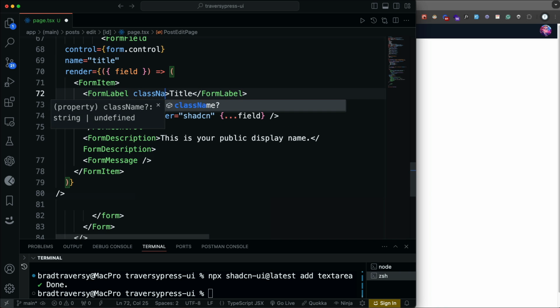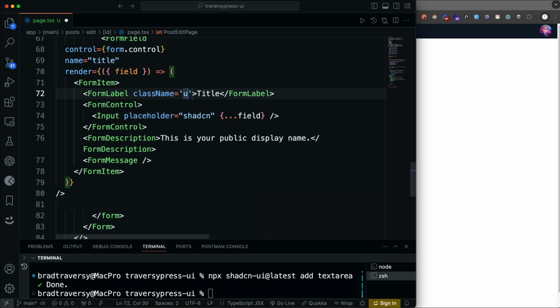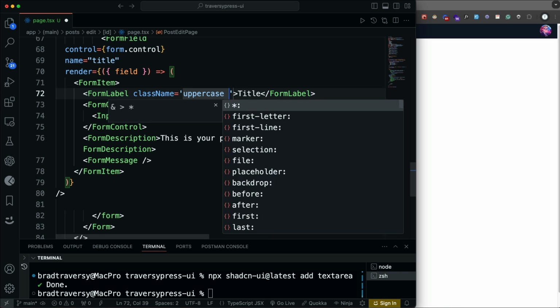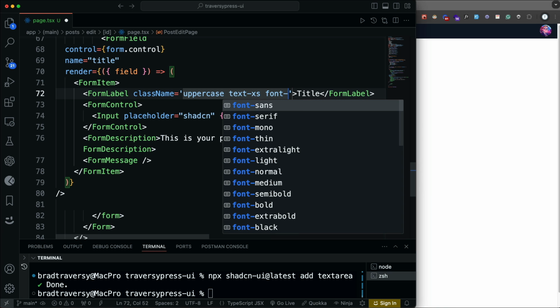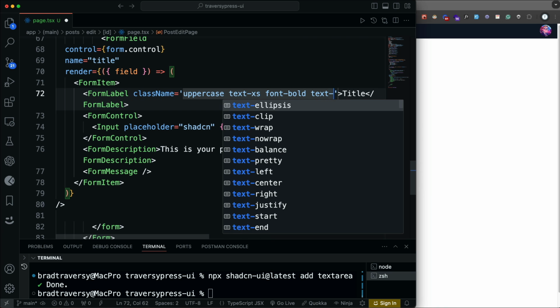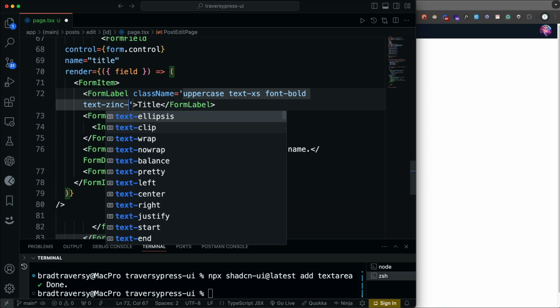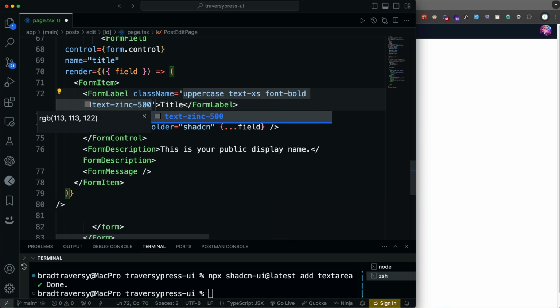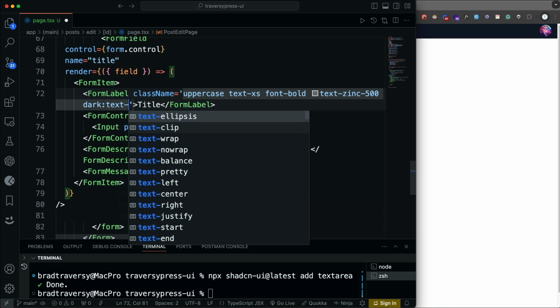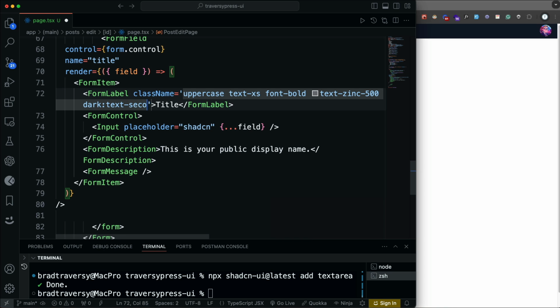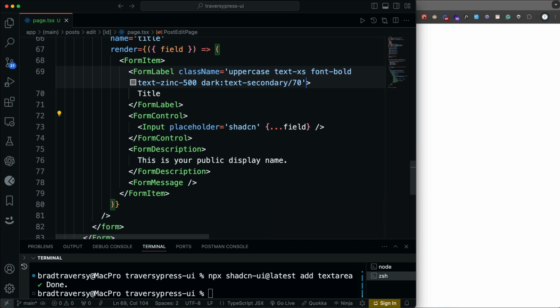So let's say className, and we're going to do uppercase, text-xs, font-bold, text-zinc-500, and then on dark themes, we're going to do text-secondary/70.